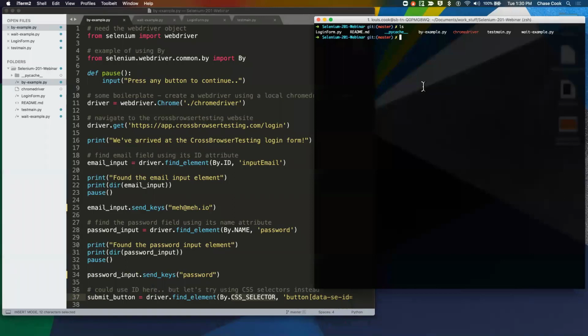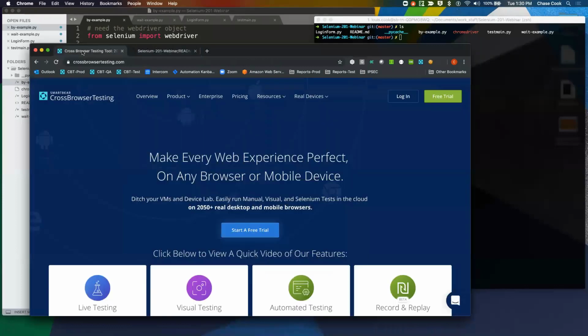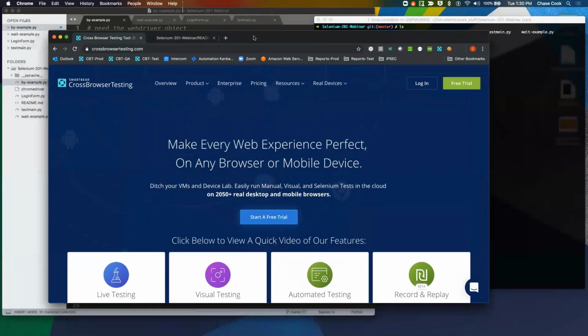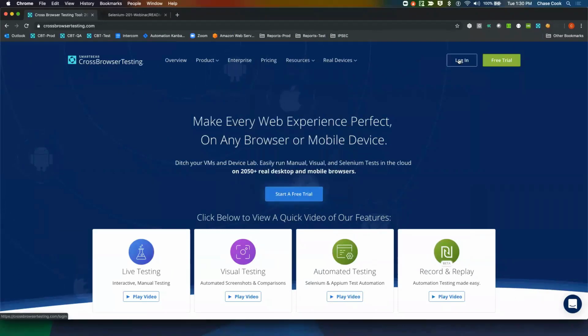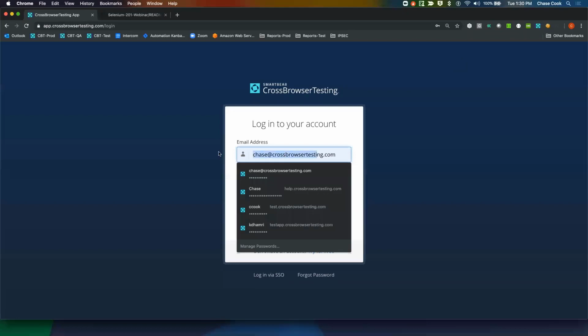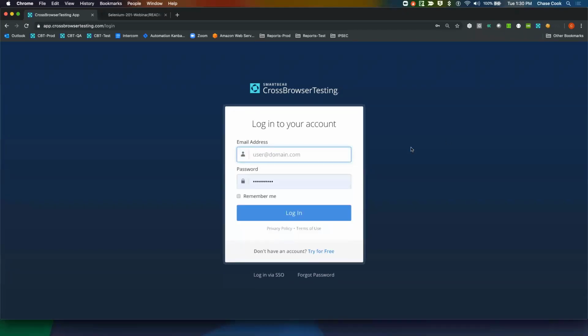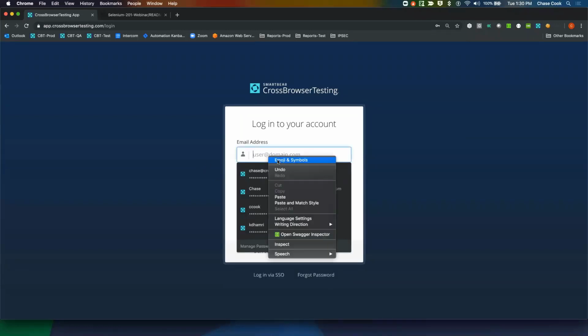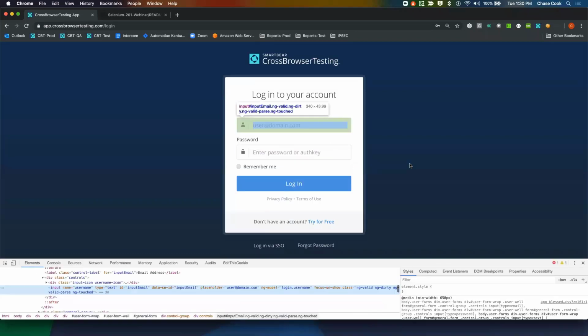All right. So I first wanted to cover an example of looking for elements, and we spoke a little bit about By earlier in the presentation. Let's actually take a look at that. So say I'm at our app, and I would like to automate the process of logging into this page. We'll get rid of my credentials because they're not important right now. And let's see how we can find locators for these elements. We'll first need to fill out the email address, the password, and then we'll need to click this button.